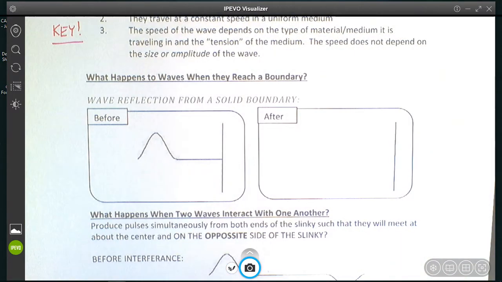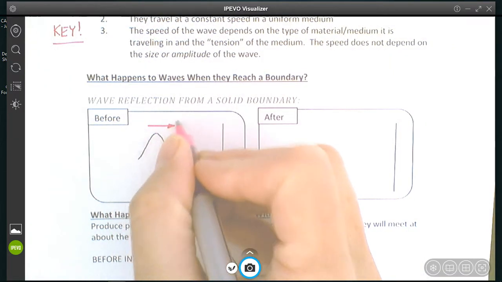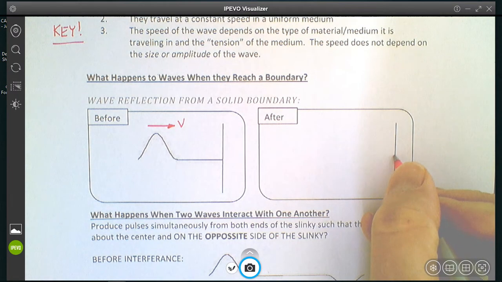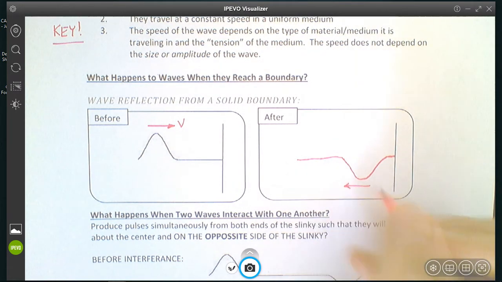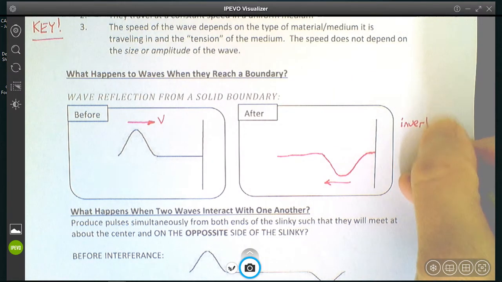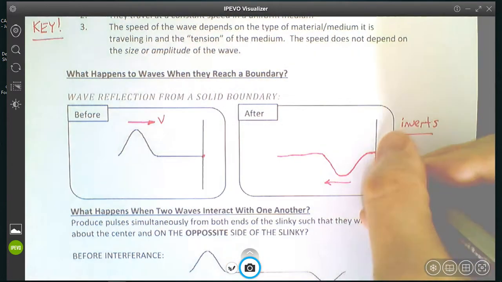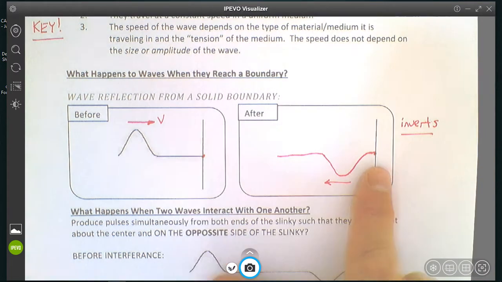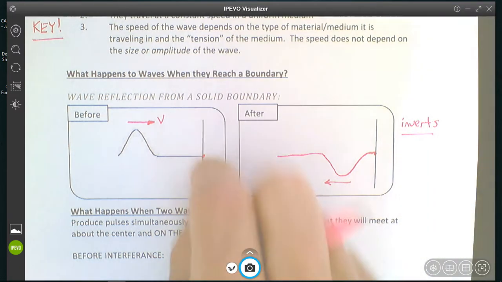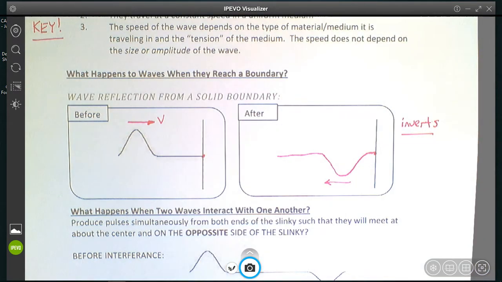Well, wave reflection. If you have a solid boundary and a wave comes in moving at a particular speed in this direction, we know that when it hits this boundary, it reflects back, but it reflects back with the same amplitude on the opposite side. So it inverts. That's if it hits a solid boundary. The wave will invert and move backwards. Now, if this was an open-ended situation, where this was maybe on a loop, the loop would go up and then it would reflect back on the same side. And we learned that in the video tutorials and you saw those demonstrations.